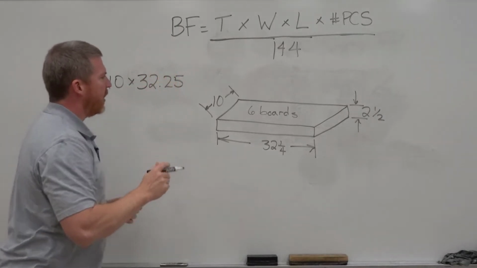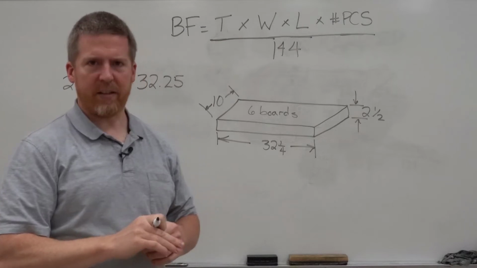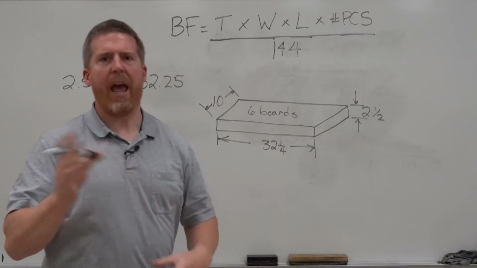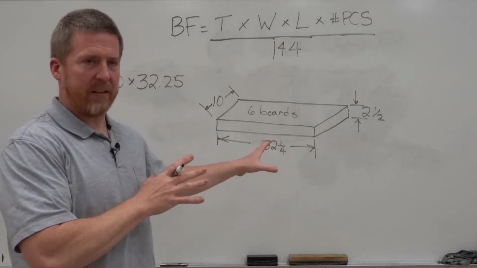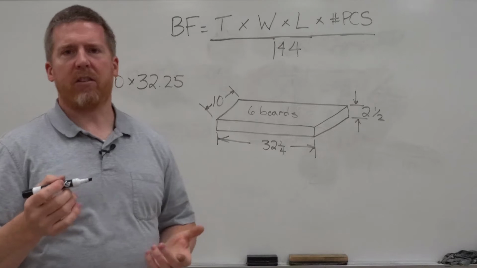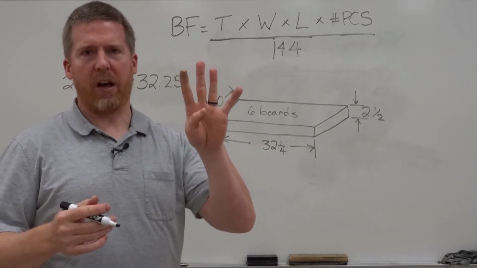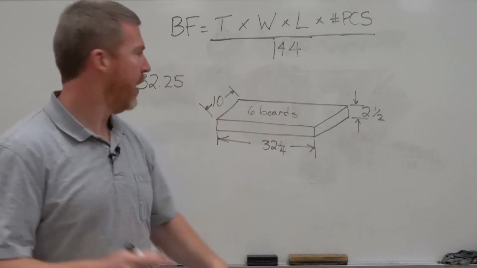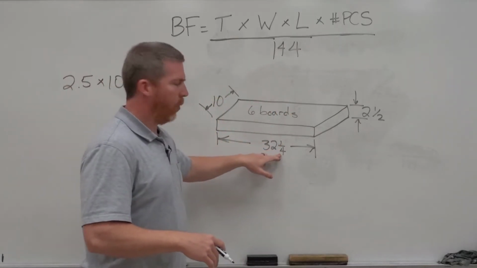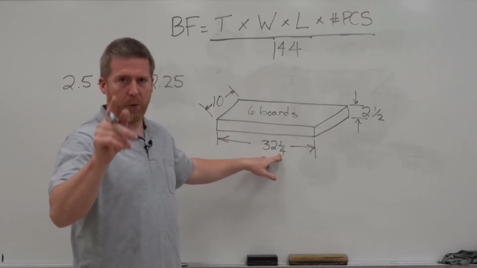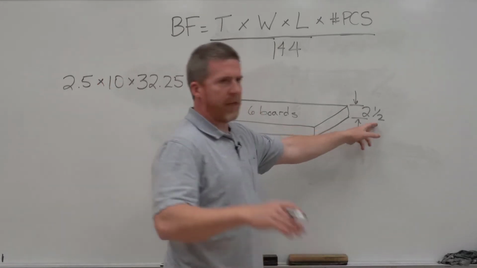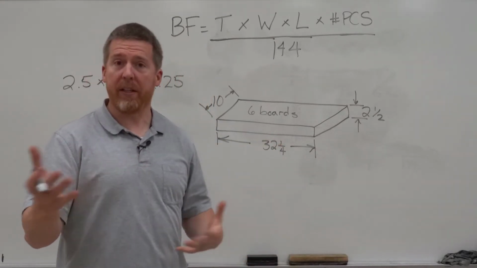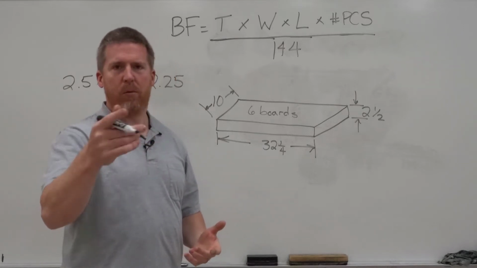32.25. And as a side note, if any of you have trouble converting decimals, I generally don't use fractions other than halves and fourths when I'm doing this on tests. Just think of it as quarters in a dollar. There are 4 quarters in a dollar. 1 quarter is 25 cents, 2 quarters 50 cents, 75 cents, and a dollar, right? So 1/4 is 1 quarter, that is 0.25, 25 cents. 1/2 would be half a dollar, 50 cents. 3 quarters is 75 cents, that's 0.75. That's an easy way to do quarters.